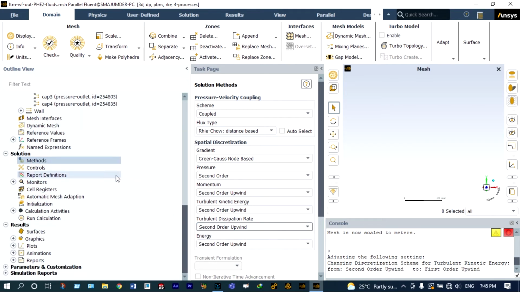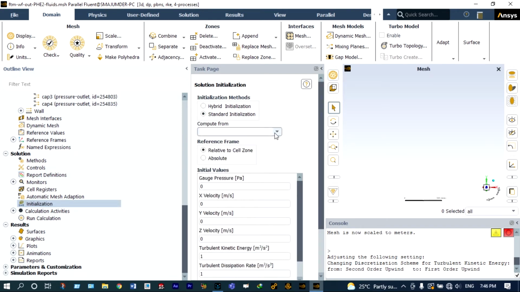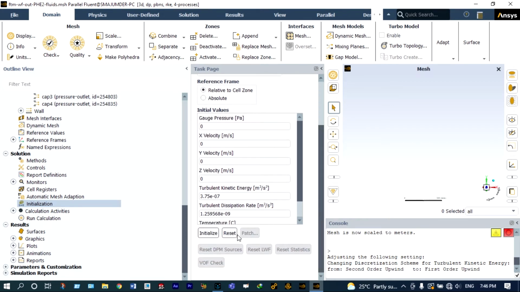Next to that, we need to start initialization, and we'll start standard initialization, and it will be started from all zones. Let us initialize.